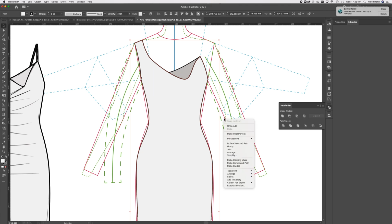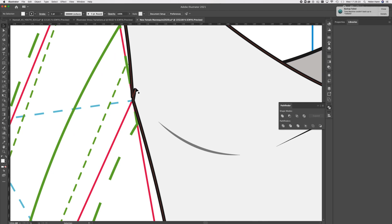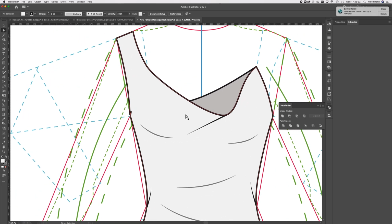Okay, so if you right click and go to arrange and send to back, they magically reappear. Now I'm just going to double check, because I've got a funny little thing going on there where I haven't drawn this particularly carefully, so I'm going to deal with that. In fact, I'm going to more than deal with it, I'm going to undo what I've just done, because I forgot to copy onto the other side. So let's just undo that.